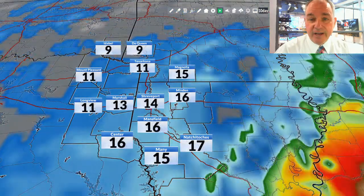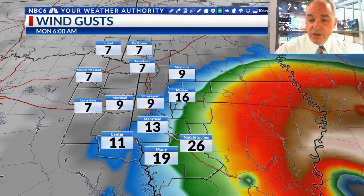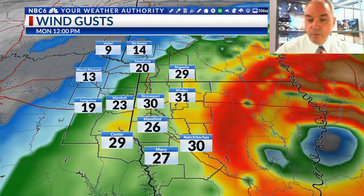And that is verified as we look at the data from Futurecast. You can see heading into tonight, could see some gusts down towards Natchitoches, as well as Bienville Parish, of 20 to 30 miles per hour, but the strongest winds will be over towards Monroe in northeast Louisiana. Going through the day tomorrow, you can see we will see some gusts, especially with some of the bands that develop during the afternoon, that likely will exceed 30 miles per hour in northwest Louisiana, maybe deep east Texas and parts of southwest Arkansas, but that shouldn't cause too many issues.